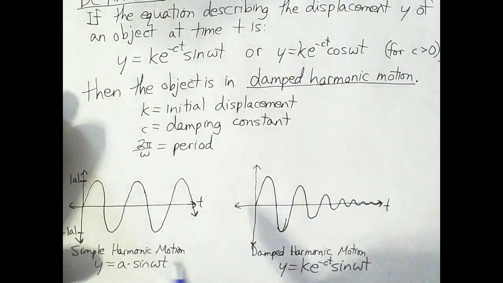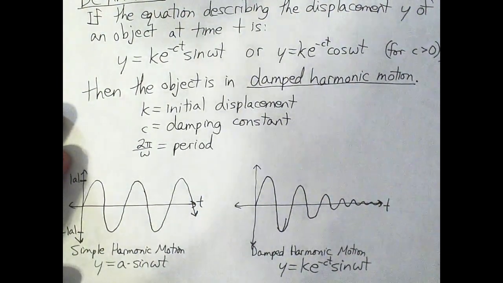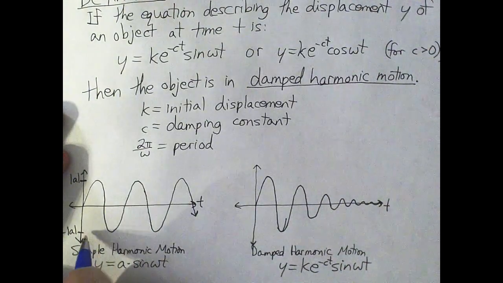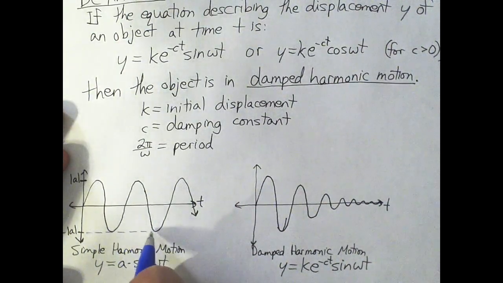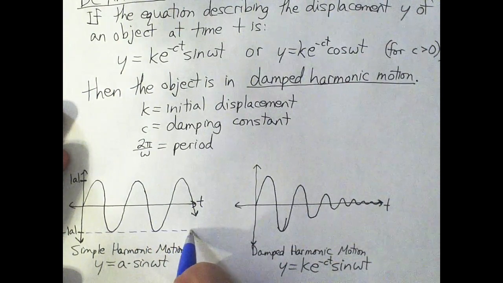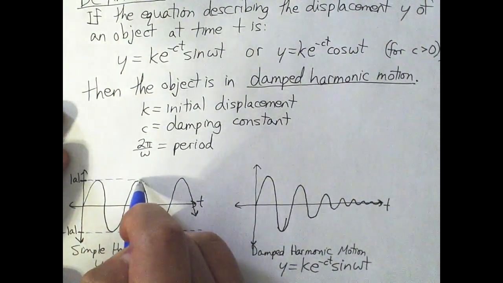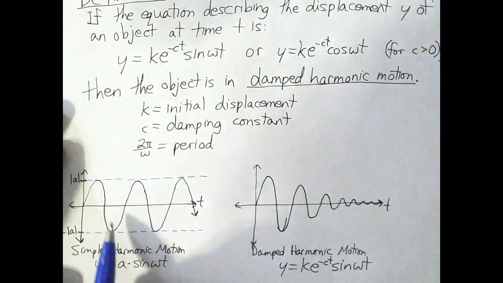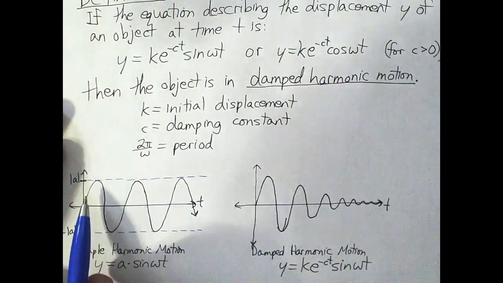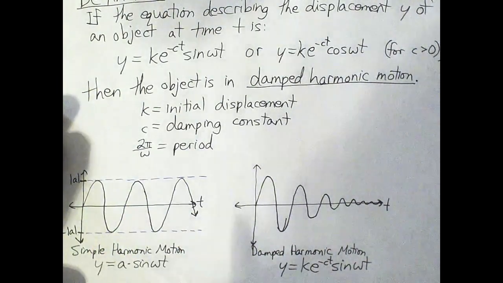Sometimes I might draw a little dotted line. Now, I want to be clear, the dotted line that I'm about to draw is not an asymptote. Technically, it is not an asymptote, but I'm going to draw a dashed line here. I know we sometimes use dashed lines to represent asymptotes, but I'm using a dashed line just to kind of show how the wave is contained. It goes up to here, down to here, up to here, down to here, and it stays between those two.